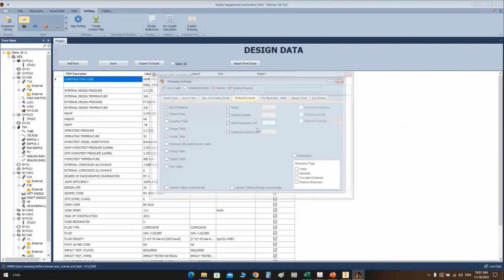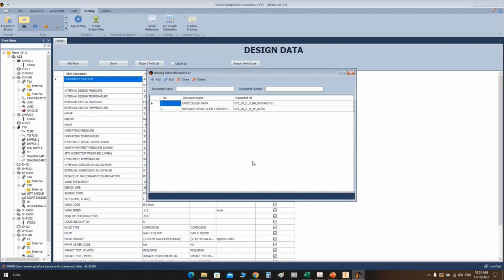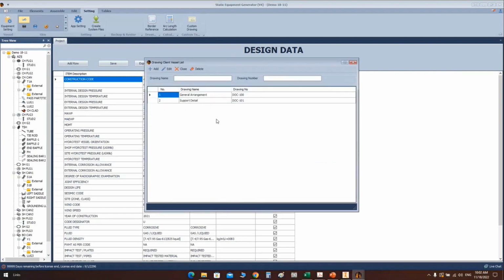Now, if you would like to add a client document list, like process data sheet, mechanical data sheet, or any other document, you can add those documents here in the client document list. The same from your side. If you will submit a mechanical calculation, a detailed drawing for nozzles, a detailed drawing for saddles, a transportation drawing, you can add a list of that, like transportation, number, and drawing number.